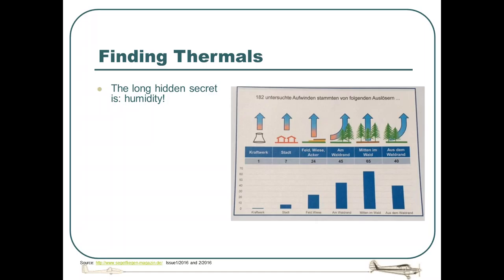So let's say, for example, the cloud base is at 6,000 feet above the ground, and you figure out that the working band is actually between 3 and 5,000 feet. What you would do is enter the thermals at about 3,000 ideally, and work them up to 5,000. When you get to 5,000, don't continue because the lift starts to weaken. You pop out of the thermal. So you're wasting time though. Yeah, so you pop out of the thermal then and go to the next one. And that's what the whole working band concept is about.